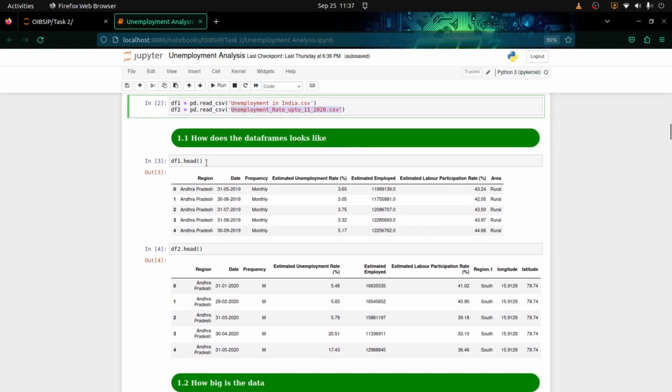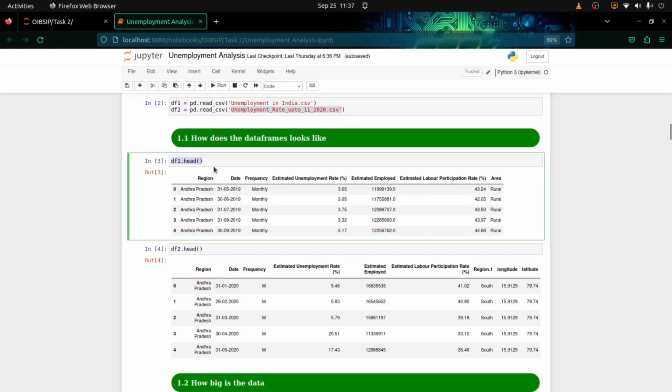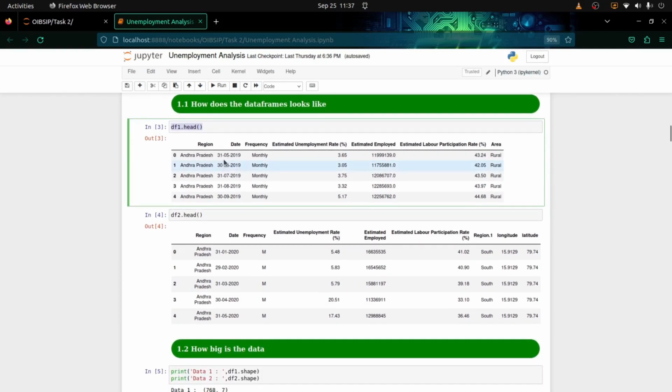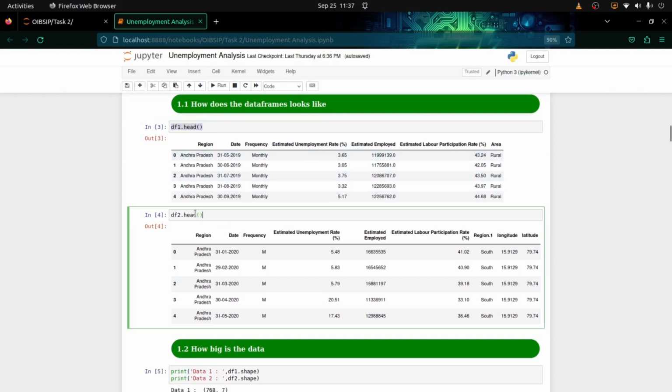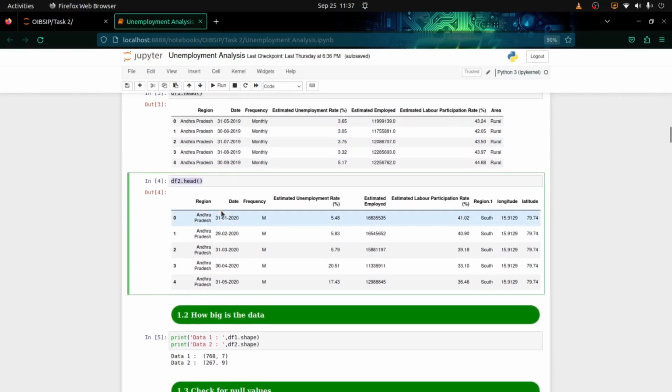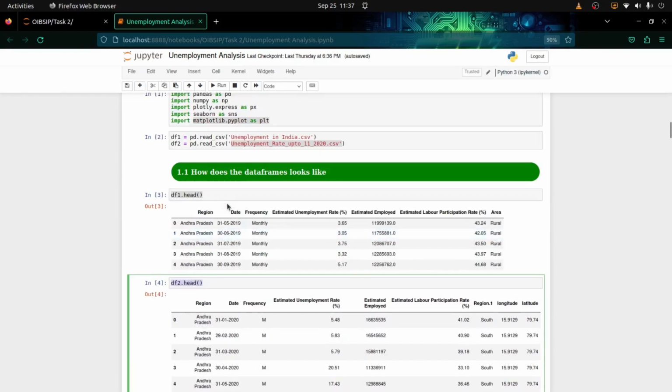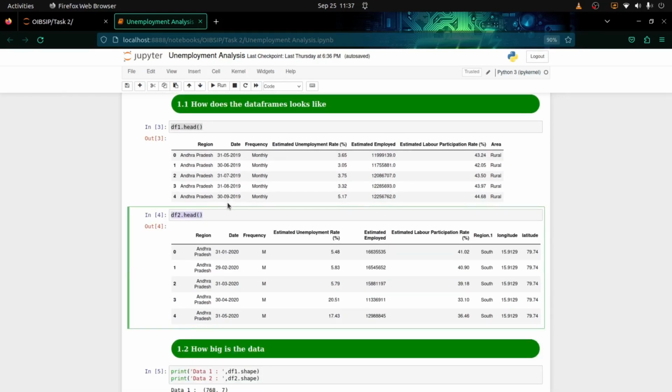Then I am looking at the data using the df.head command. So this is how the data looks for df1 and df2, which are the unemployment in India and unemployment rate up to 11/20/20.